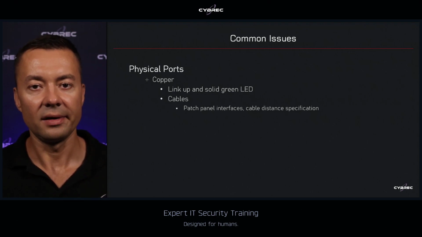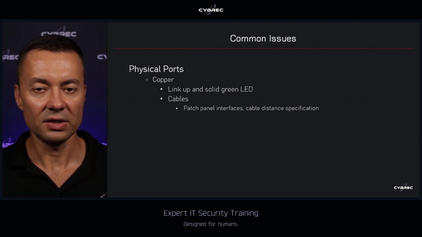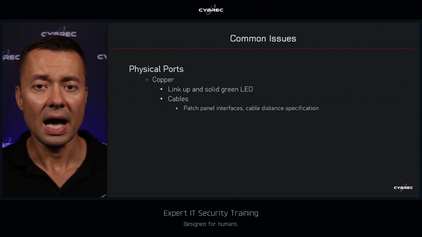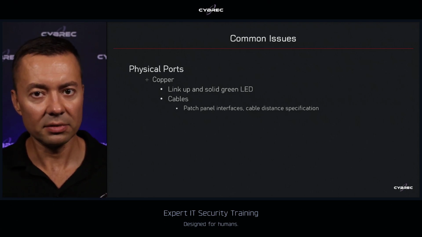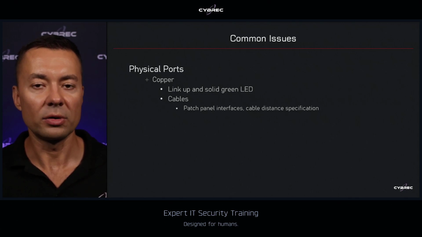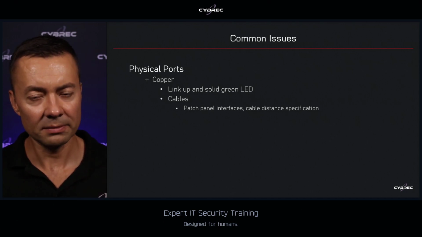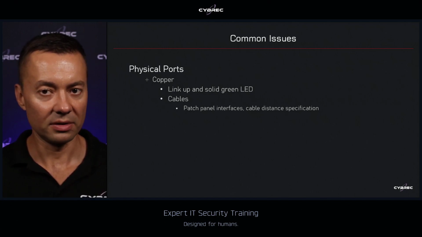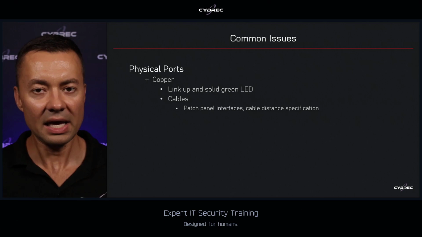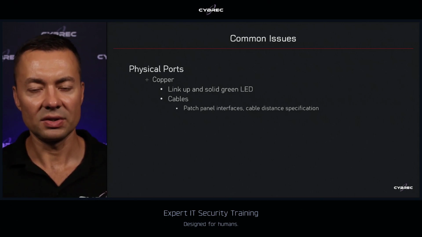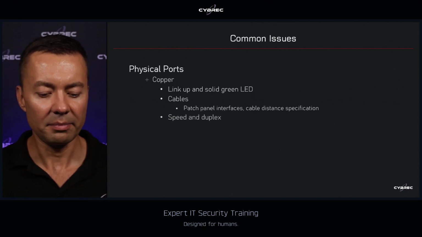Now, if the interface is down, if the LED is not green, I would first and foremost take a look at the cable itself. Make sure that the distance for the cable meets the specification. I would possibly replace the cable, or maybe even try to use a different port on the patch panel interface if you use one. So basic stuff: first and foremost, make sure you've got the power on the device, then play with the cable, and take a look at the patch panel connections. Really simple things. In most cases, they will help you solve the problem.